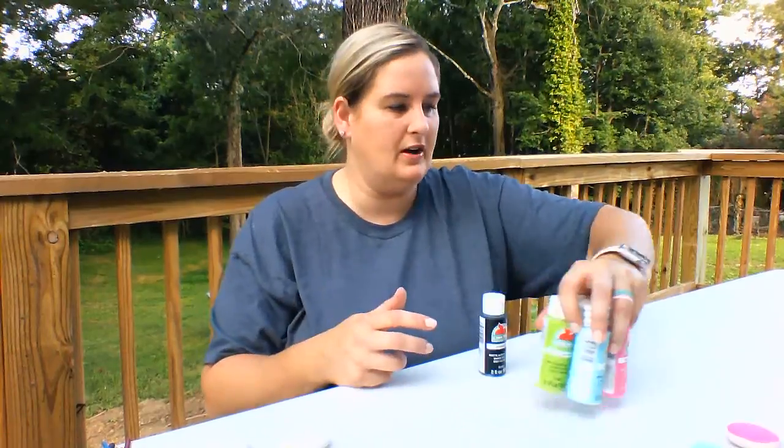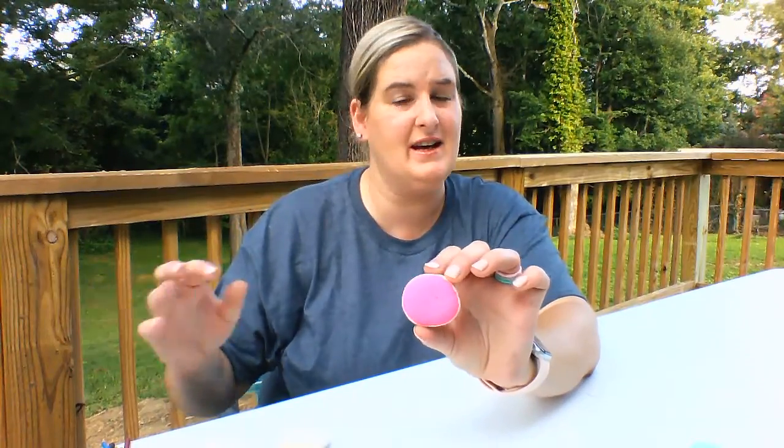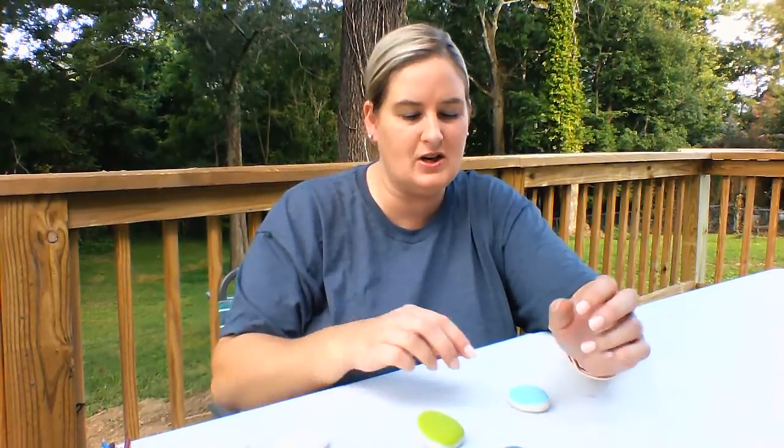Let me get you a rock where you can actually see the color. As you can see, I just painted the top of it — it does not have to be fancy. You just want to simply paint the top of the rock; you don't have to make it perfect. You're going to do two coats of your base paint — paint it one time, let it dry, and if you're outside in the humidity like today, it'll dry super quick. Just do your two coats of base paint and you're good to go.